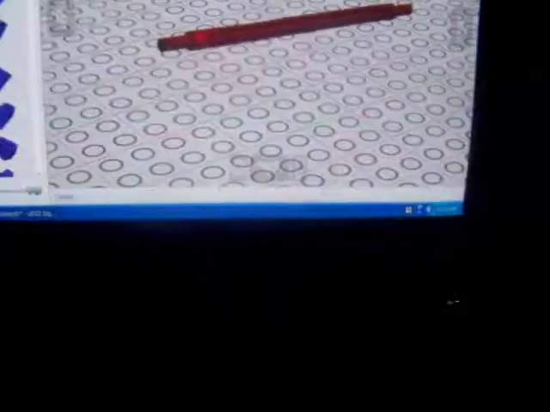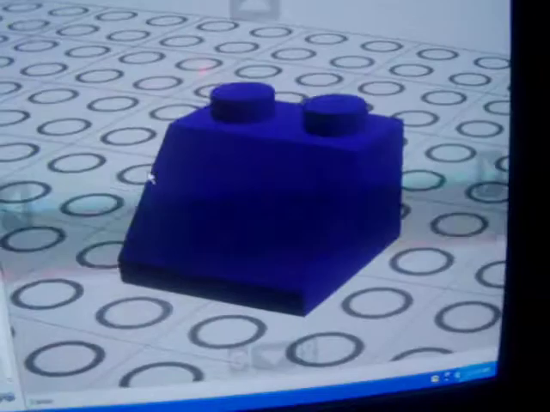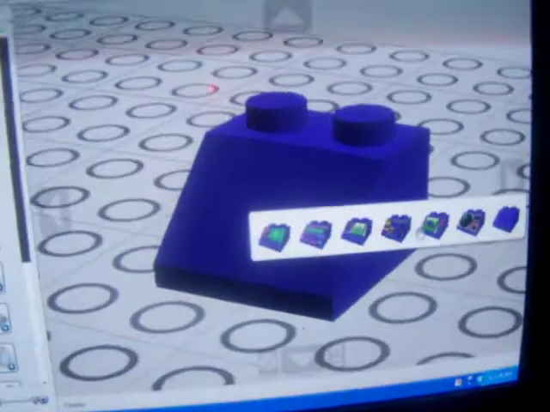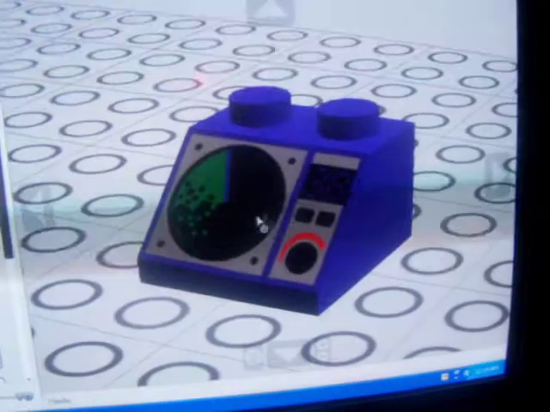This brick right here, the very last one, is a sticker brick. So let's say you want to have a computer on one of these slopes. You come to the very last one, you click, and then it will give you this menu of what sticker you want on it, and then you put that sticker on. So that's what that very last bar is.